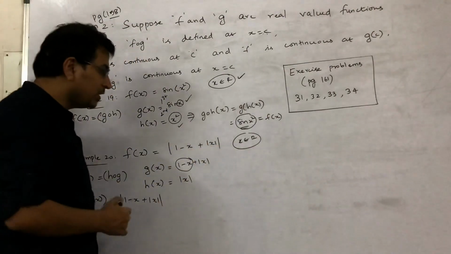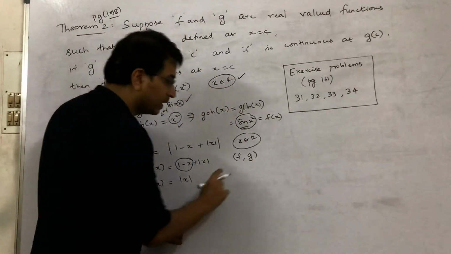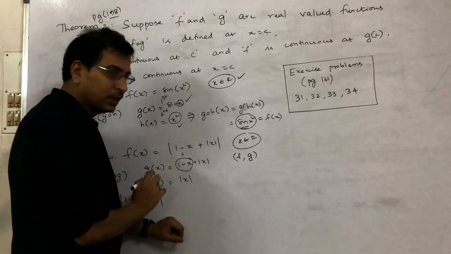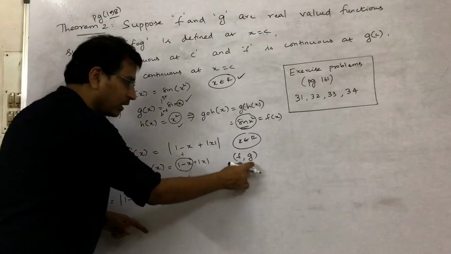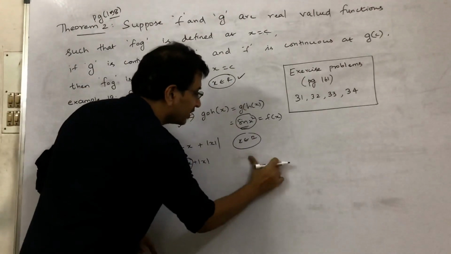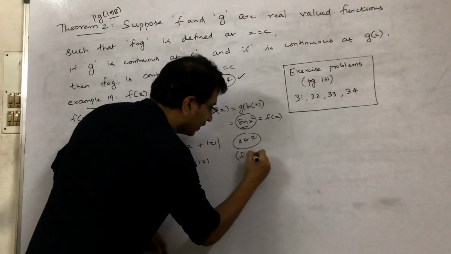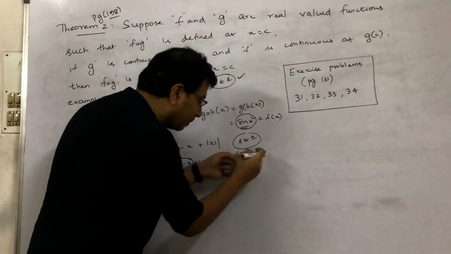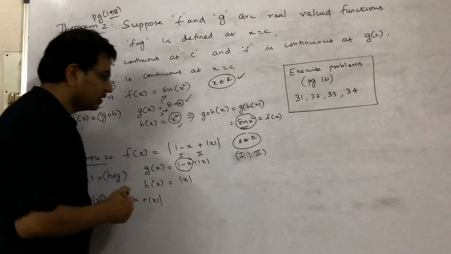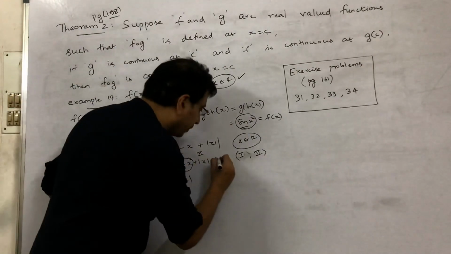Again, when we apply the algebra of functions, I told you if f and g are two continuous functions, then f plus g will also be continuous. If I take 1 minus x as f, don't get confused with this f, I am just trying to relate it to the theorem. If you are getting confused, I will write it as first and second. If the first is continuous and the second is also continuous, then 1 plus 2 will also be continuous. I am taking this as the first function and this as the second function. Since this is continuous and this is continuous, the sum of these two will also be continuous in the domain.